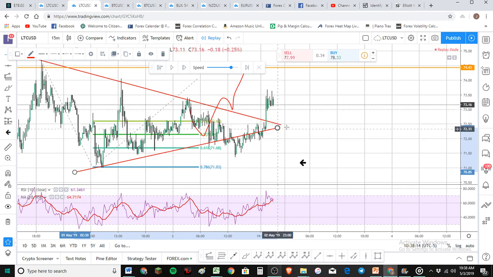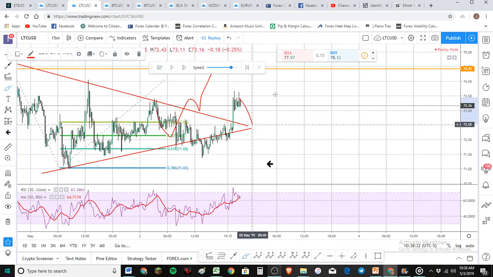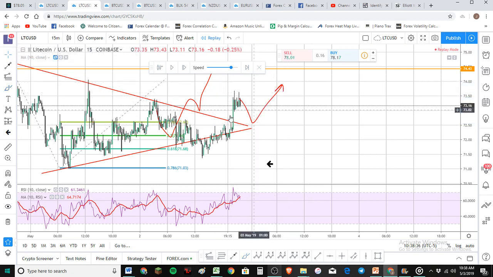So what you're now waiting for, since there was a fake breakout to the downside and then it came back up, you're waiting for a retest, and this is how you trade a triangle. You wait for the retest of that triangle, and once it retests, you go long. If it's going up, we would expect price to come down here and then shoot off like that, and that's how a lot of triangles happen. It'll break out, and so let's play it and see what happened.